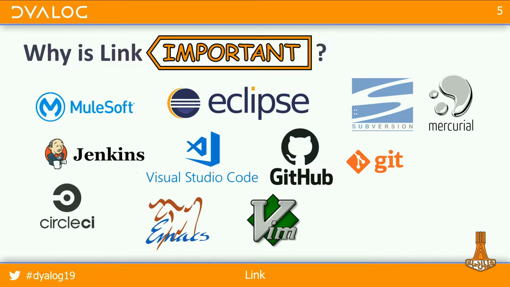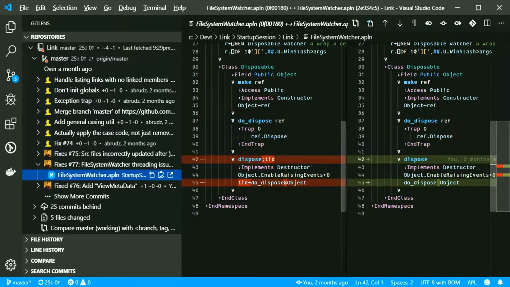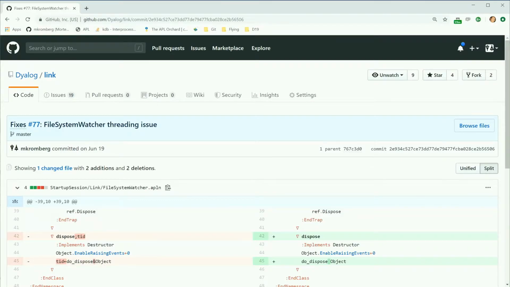So here are some tools over on the right side: Git, Subversion, Mercurial. Those are source code management systems. In the middle, some editors, GitHub, and on this side we have some of these continuous integration tools. Here's another screenshot. You saw this in my keynote. JD showed you VS Code, showing the kind of stuff that's available from tools that were written by people who had no idea that APL existed, right? We did a little bit of work, or Gil in this case, did some work to give us the APL syntax coloring, but apart from that, the comparison and so on is something that would just work.